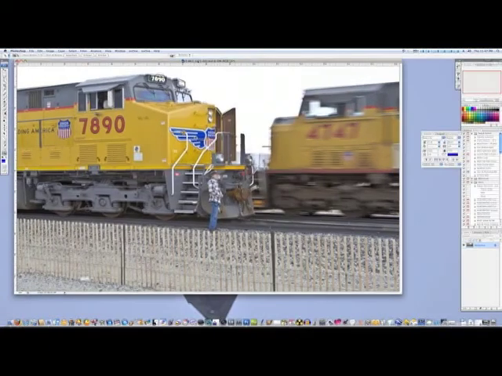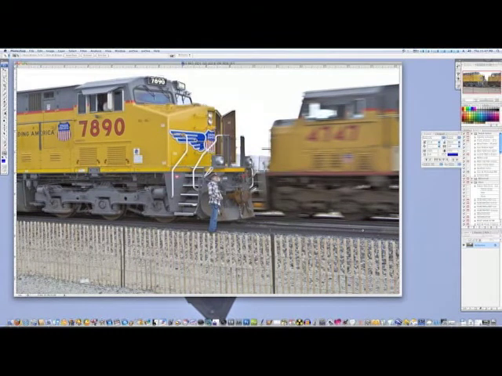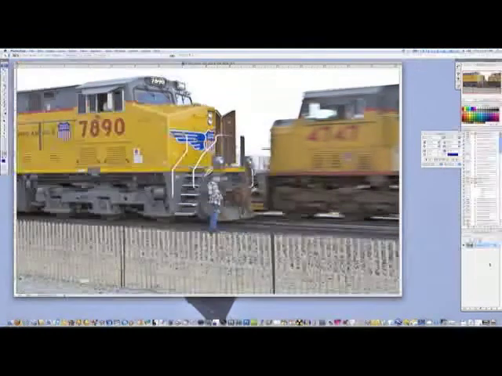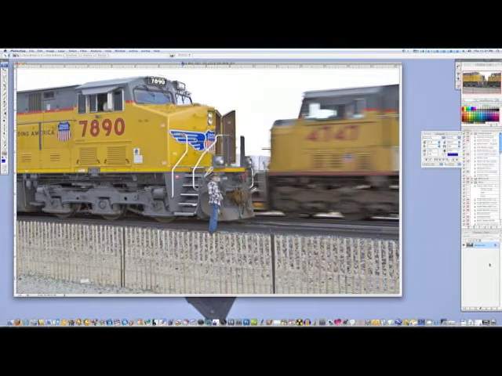So now we have Photoshop open, and first thing we want to do is go to the Layers palette and do a Control J or Command J to duplicate the background layer, so we're not working on the background layer. And we go to Layer 1. And first thing I want to do is select all of the sky. I use the magic wand tool, and it looks like I got most of it right there.